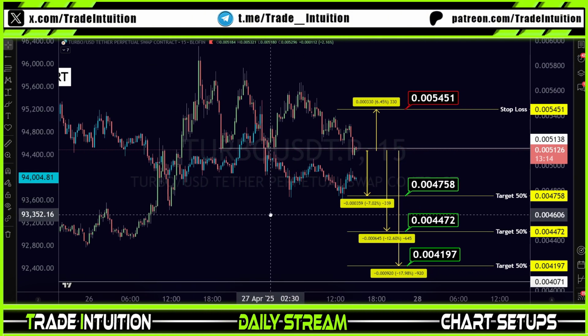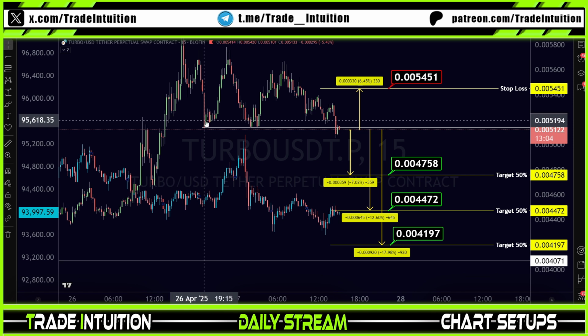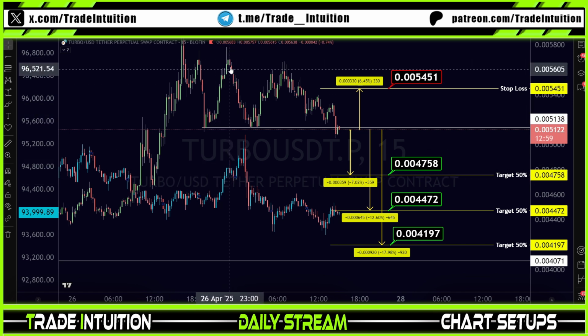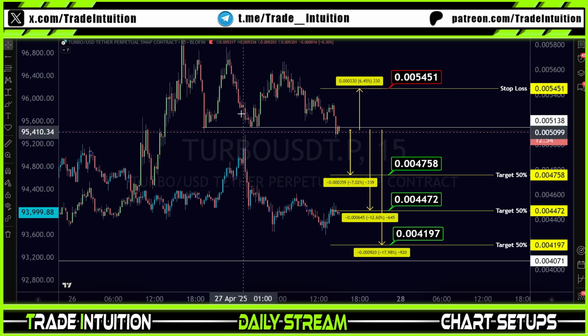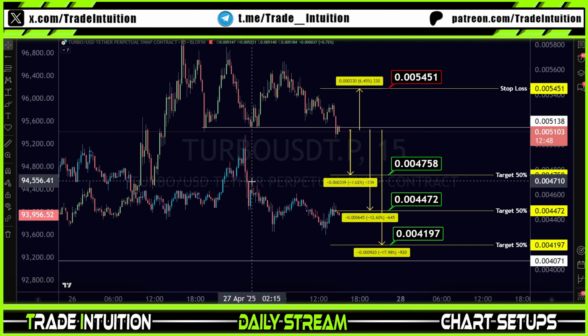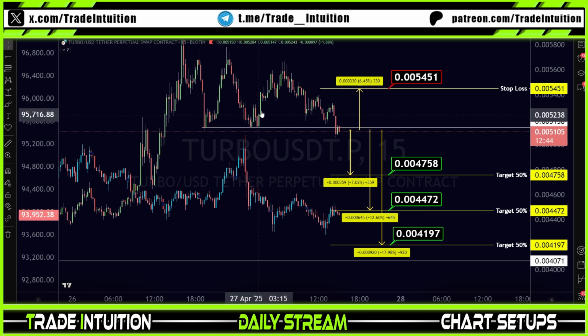Let's fast forward to where we're at right now. We can see that Bitcoin started coming down, and Turbo actually started coming down a little bit before, but that's just because it ran up so much. And Bitcoin did this small little retracement. Turbo retraced a whole bunch, and then Bitcoin started going up. Turbo still continued coming down, and then Bitcoin started coming down. And as Bitcoin's coming down, Turbo's going up.